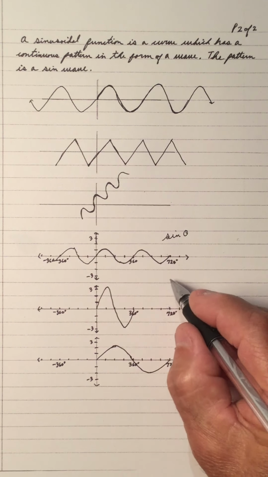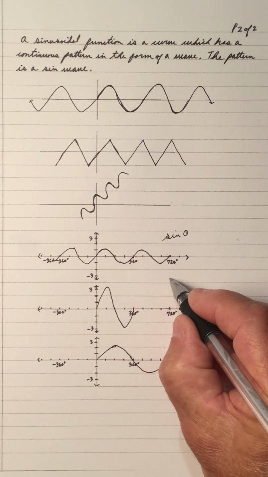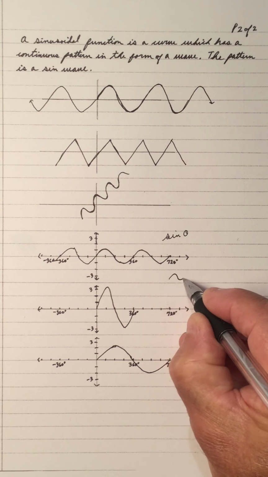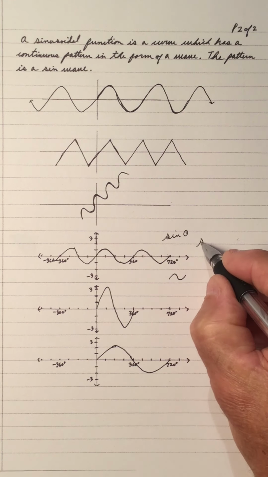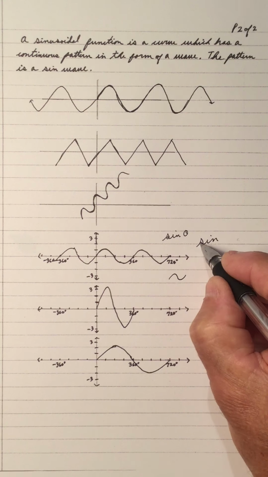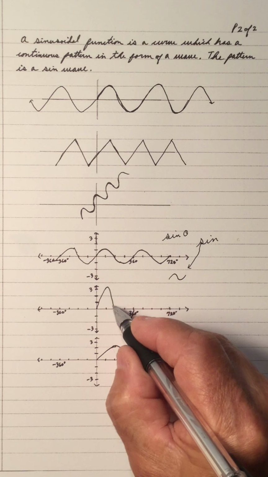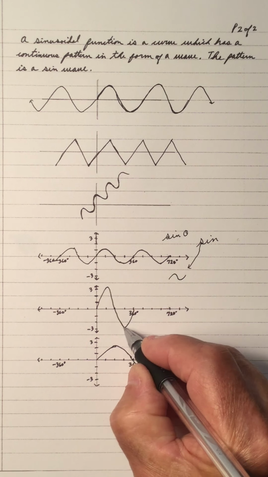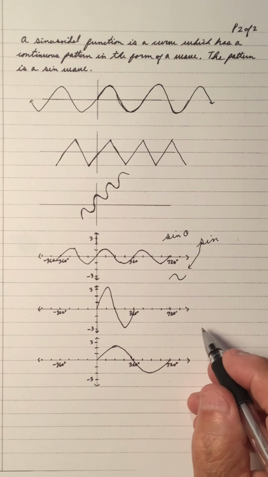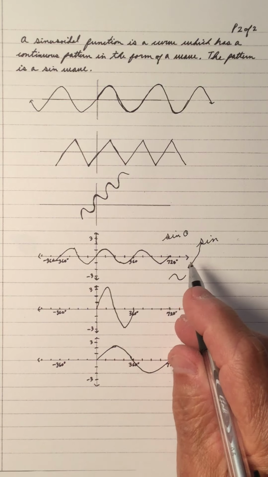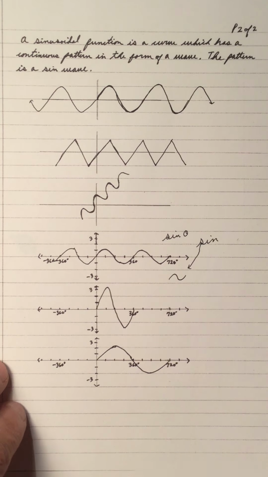Notice a sine is a sideways S. Sine is S-I-N. The S starts on the sinusoidal axis, goes up, back to the sinusoidal axis, then to the bottom. So these are the graphs that we're going to deal with, the sinusoidal function.